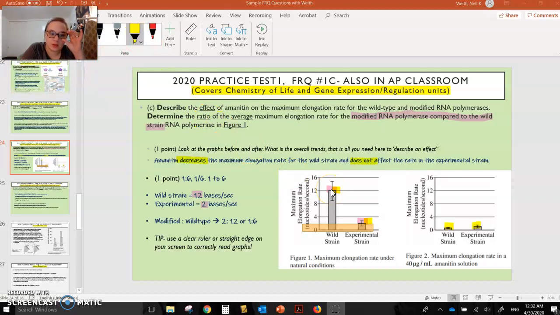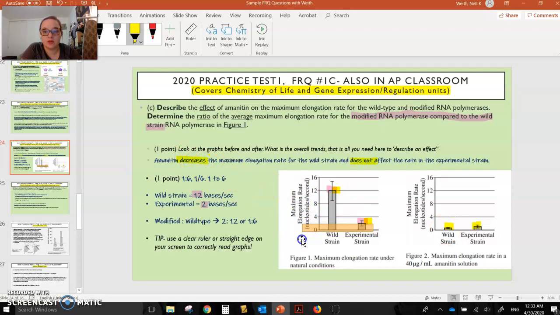All right, and so you're not actually having to talk about any numbers. You don't have to get into the details of the standard error of the mean, but knowing what you know about those, you're describing an effect, right? So an overall trend. So you could say there is no change because if you look at the error bar here and this error bar, they're in the same range, but this is a dramatic drop for the wild type strain, so it's decreasing them.